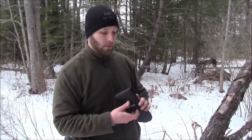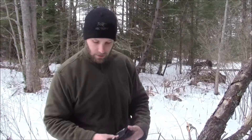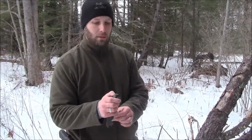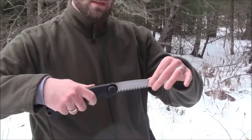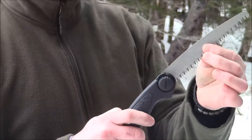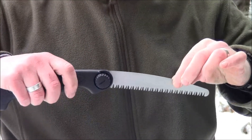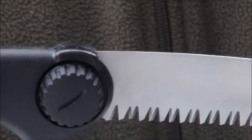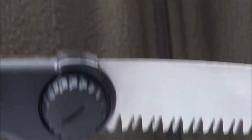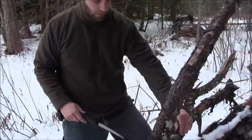We're out here in the field with the Gerber Exchangeable Blade Saw. Just press this gray button and fold it out to lock it in place. I really crank the other side down nice and tight so there's not a lot of wobble with the blade. There is a tiny bit of play — maybe a sixteenth of an inch or something like that — but that's just kind of how it is.